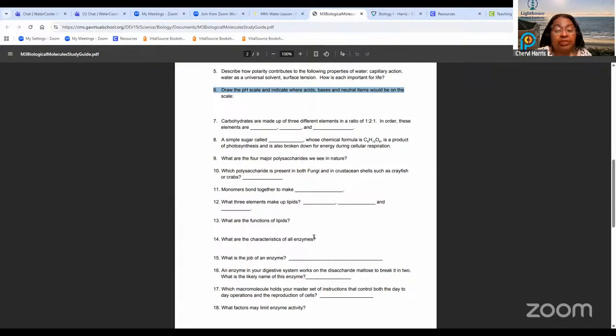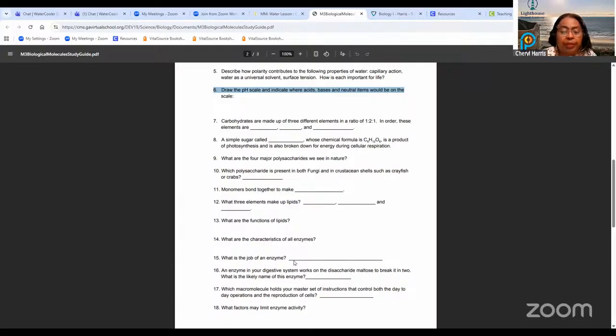All right, the characteristics of an enzyme is they are proteins. They are unique to the substance that they work on. They are biological catalysts. An enzyme that works on starch doesn't work on protein. An enzyme that works on proteins doesn't work on fat. So they are very specific. Later on, when we talk about proteins, we're going to talk about the lock and key theory, where the enzyme fits the substance it's trying to digest. If it doesn't fit, it's not going to break it down.